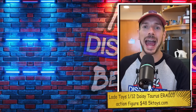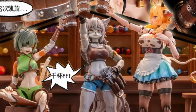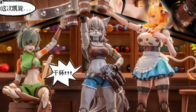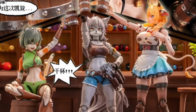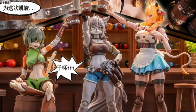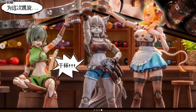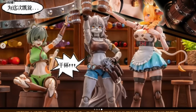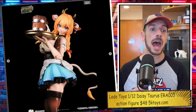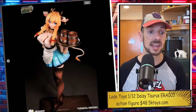It's this cow lady milkmaid character who is a part of this very furry friendly line that we've seen developing over the last year or so. There's what are the other characters? There's like a foxy lady. I forget who else is there. But what's kind of surprising is that the other characters, who I'm going to try and find the pictures of when we're doing this segment so you can see what I'm talking about, the other characters, they've gone full furry. They are anthropomorphic animals. Whereas this is way more a lady with some cow horns and a little tail.